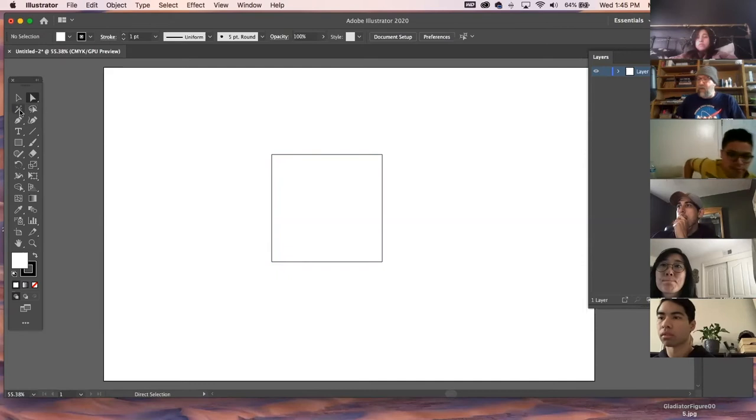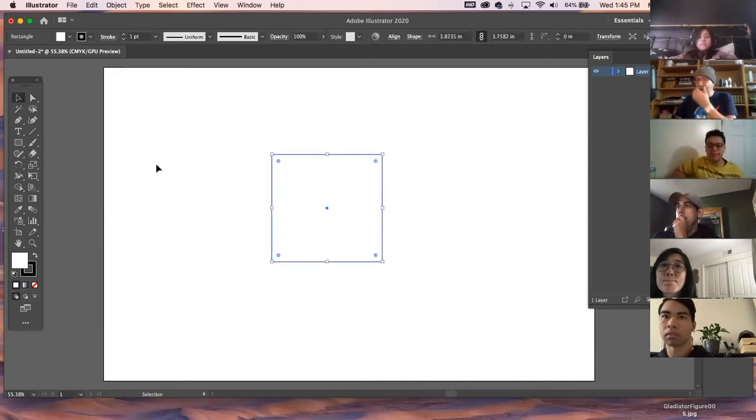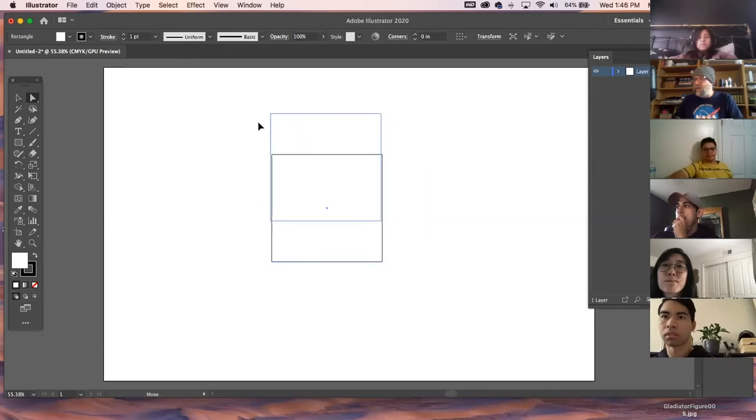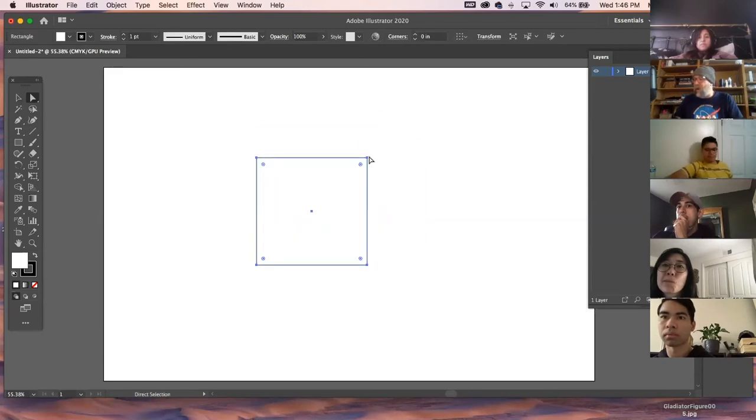Okay. So if I want to manipulate this, here's another thing you've got to do. If I just go over here with this selected, I don't think it'll do it. If I have the white arrow tool, it's still selecting the whole thing, because all the points are already selected. So what I'm going to do is click off of it. Then if I click back on it, see how they're white now? Can you guys see that? Let's go bigger.